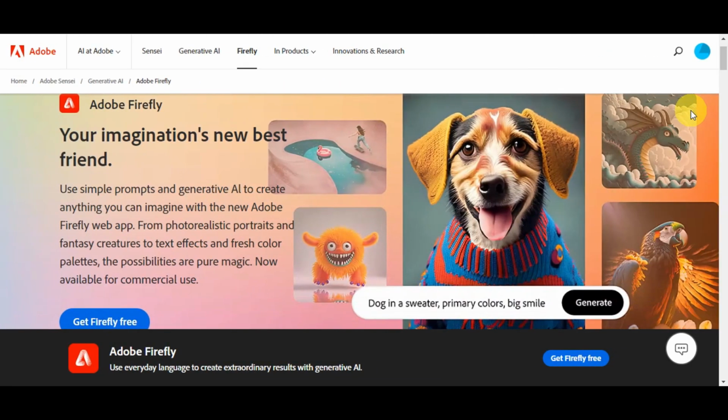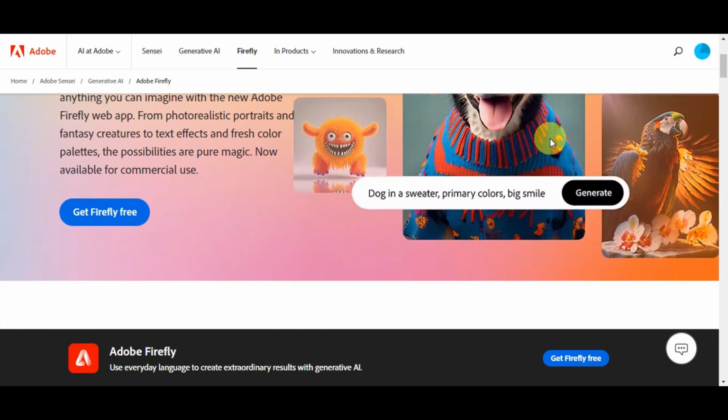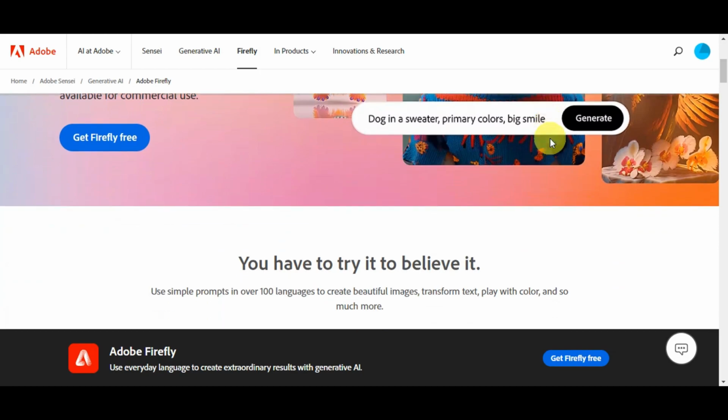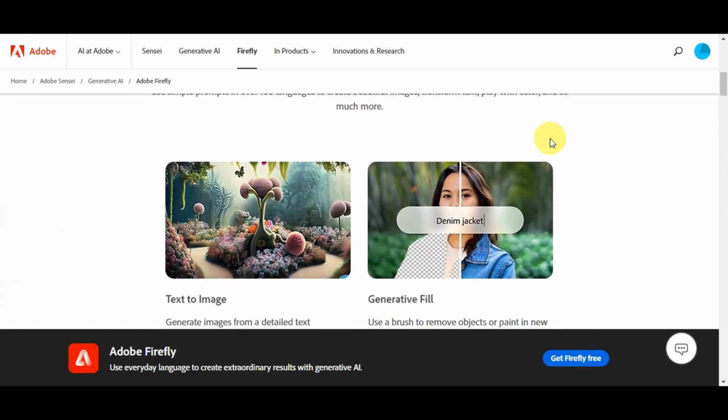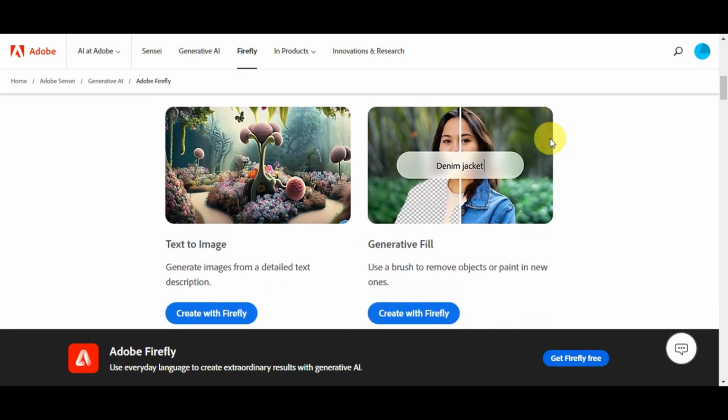In today's video, we're going to be delving into the fascinating world of the Generative Fill feature, specifically in Adobe Firefly Beta. Before we begin, it's worth noting that Adobe Firefly is an online platform offered by Adobe. This allows users to access certain Adobe software features via a web browser. It is a versatile tool that offers flexibility and accessibility, so we're going to be using this platform for this tutorial.